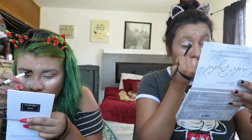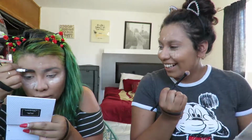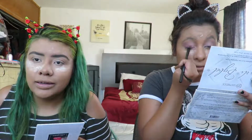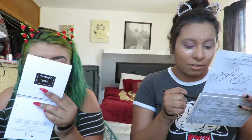Okay, so I feel weird starting my eyeshadow without having brows. Well, I don't know why this color looks like a nudish color in the palette, but then I'm putting it on my lid and it looks pink. Or is it just me? Yeah, it looks kind of pinkish. I was using this one. Did you get a clean brush? Mm-hmm. Oh, then I don't know. Just go down. I don't even know what I'm doing with mine. I look really weird, like wanting to use my big finger, but then I know I can't. Your thumb.